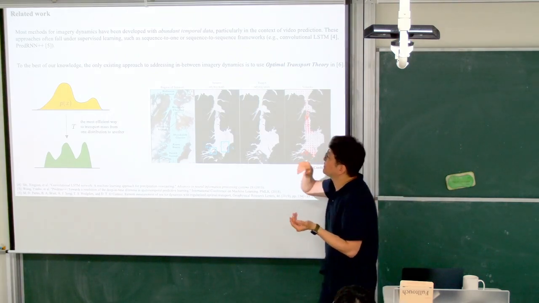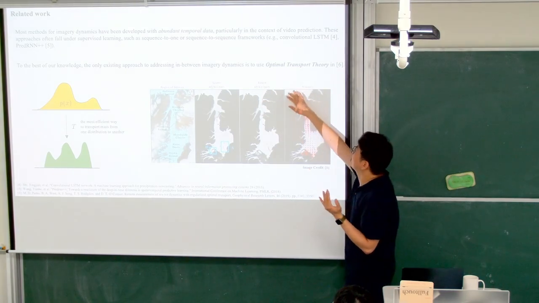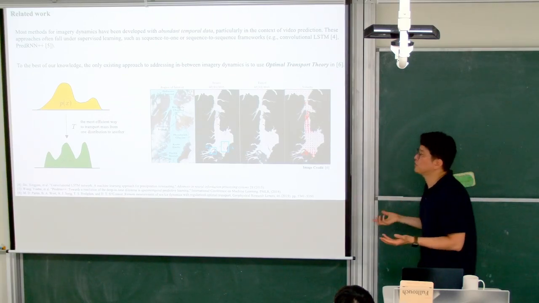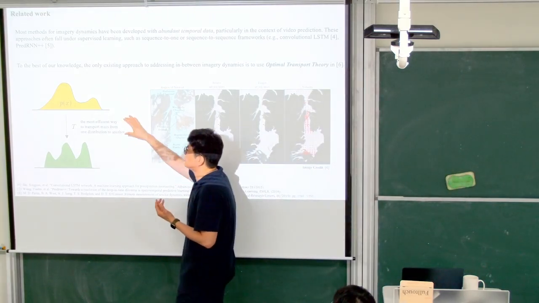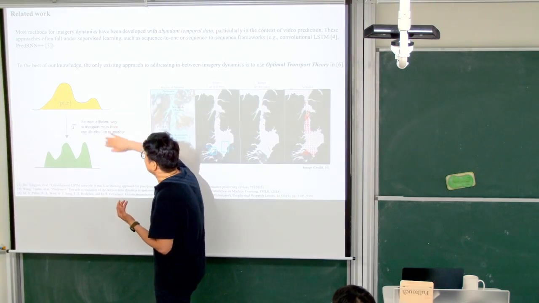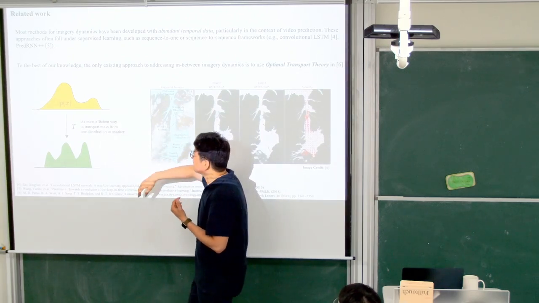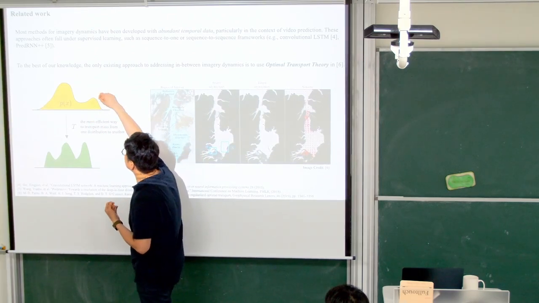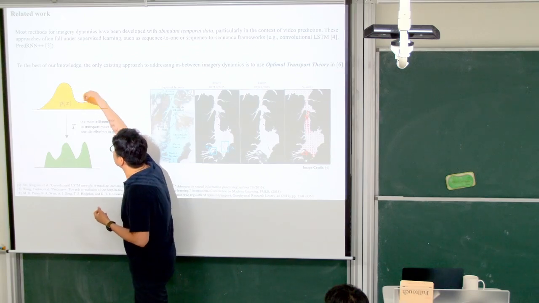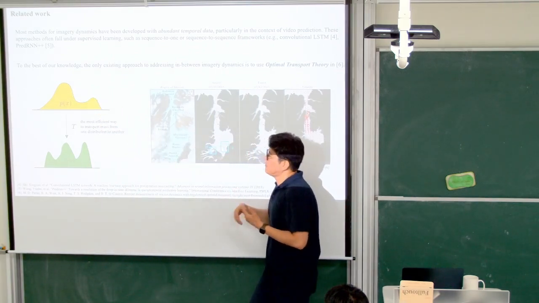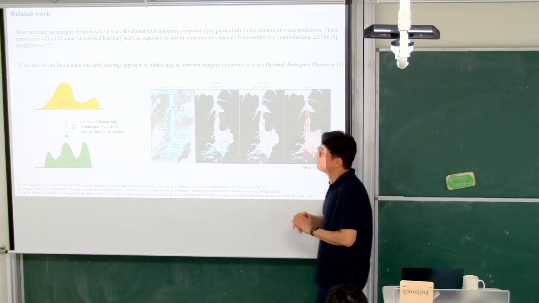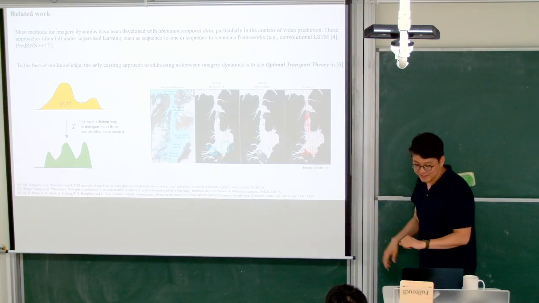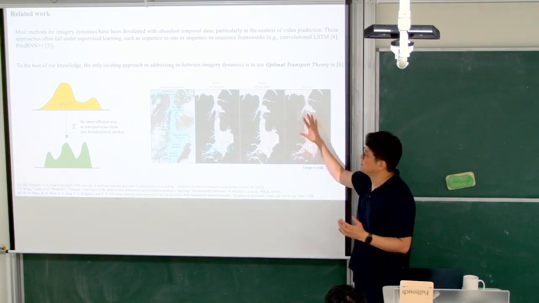So related to that, we found some methods using optimal transport theory. Optimal transport is nothing but, if you have two different probability distributions, how to efficiently transport the probability mass with respect to a metric. And a metric is a vector spanning distance. So this is the only method we found, and we compared our method to these approaches.